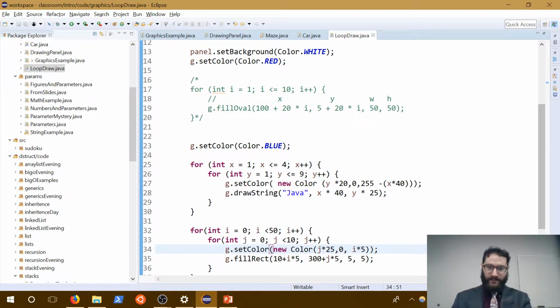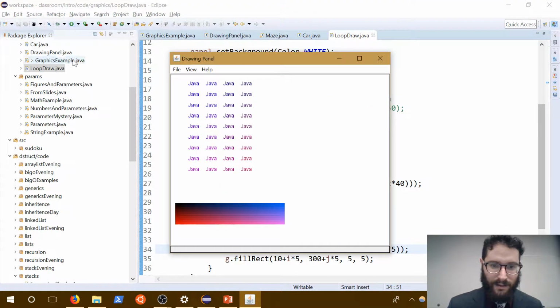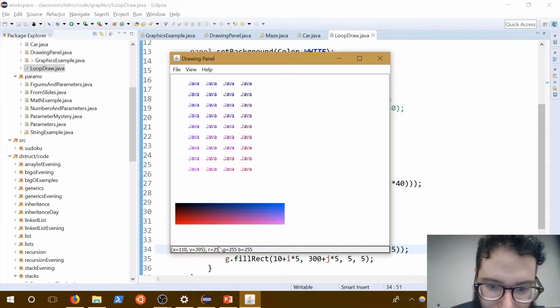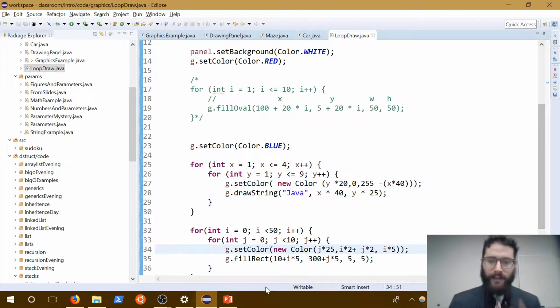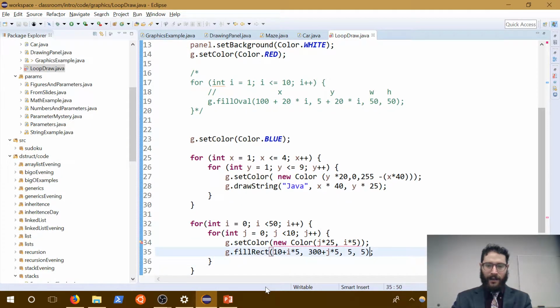Let's see what happens if we increment i times 2 plus j times 2. Here we're messing with the green a bit, and let's see how that changes it. It lightens up a bit. If we really want to see more color, let's shrink these down to 1.